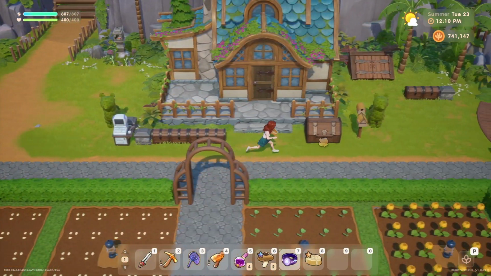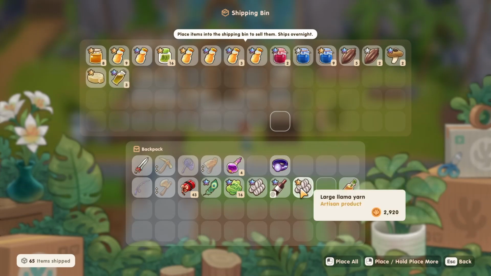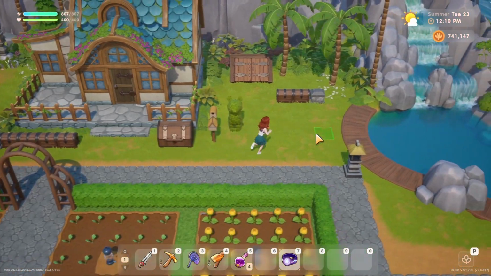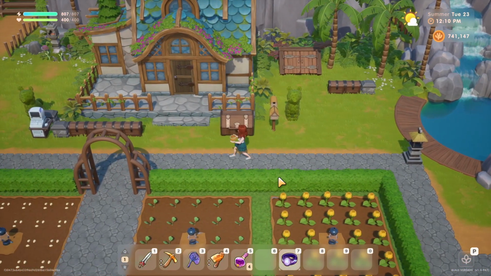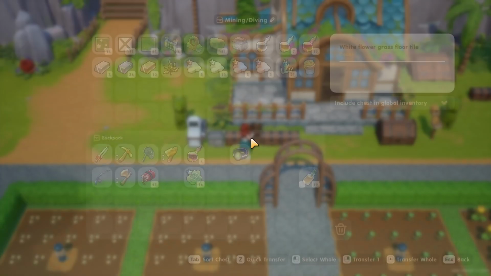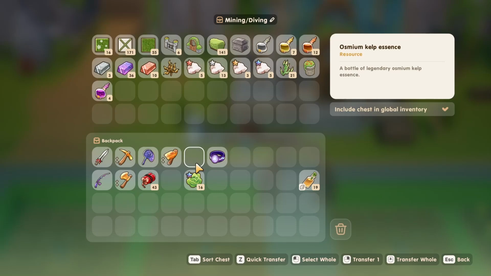I am almost tempted just to start buying. Feels bad to buy scrap, but I'm tempted to try it. We're going to stick this in there. I don't think, as far as wines go, that's one of the more expensive. I think it's melon wine. I could be wrong. Nope.